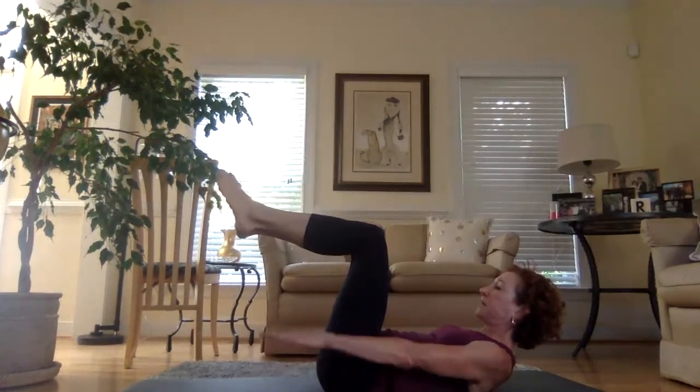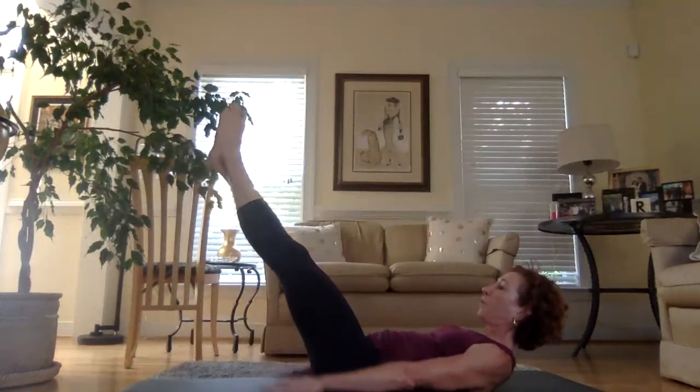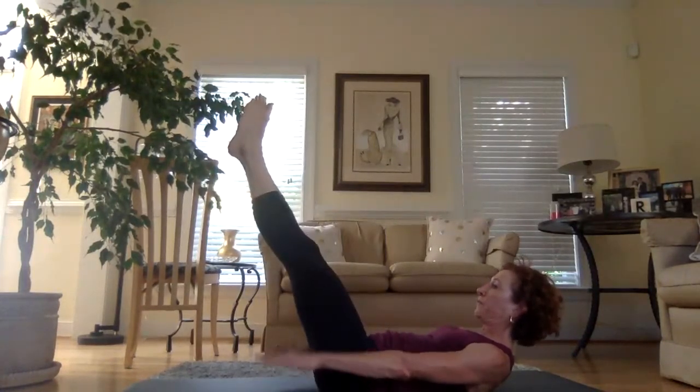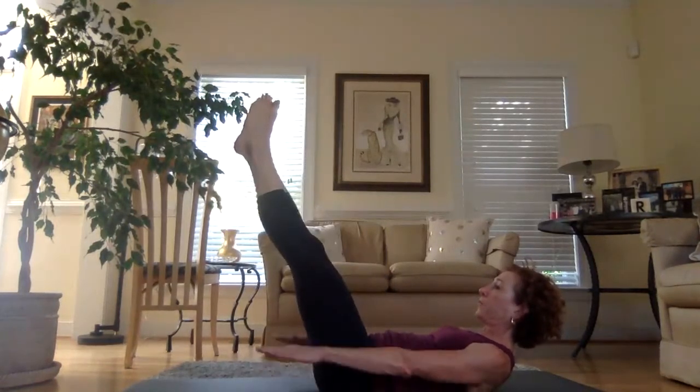So we've got 10 series of an inhale for 5. And on the exhale, we're just going to reach the legs forward or make some change. In 2, 3, 4, 5, and out. 2, 3, 4, 20. 2, 3, 4, 5, and out. 2, 3, 4, and 30.